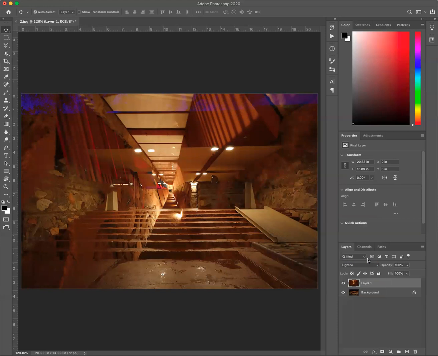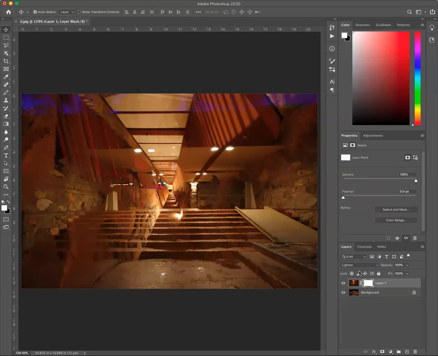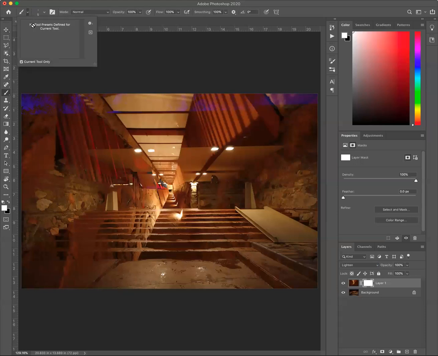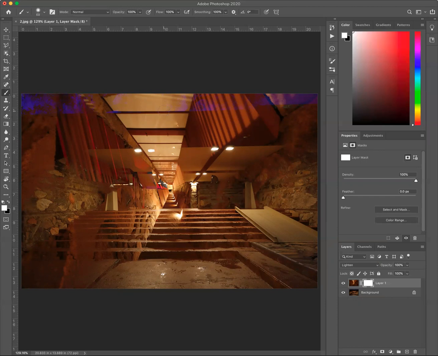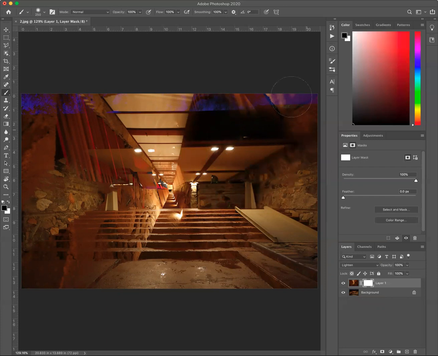But what you could also do is put a layer mask on the top image, and then you can essentially erase parts. So if I go to my brush tool, and I'll make my brush a bit bigger and probably pretty soft, I could go in here and, oops, I want to paint with black to erase. I could paint with black in here and get rid of it, maybe if I don't want it at all on this side of the image, right?